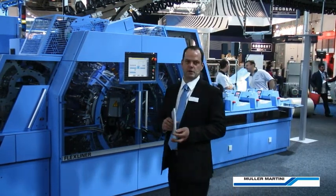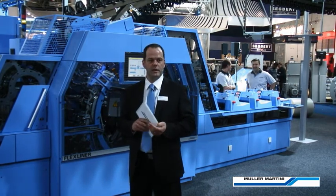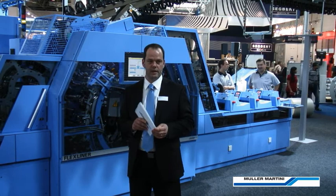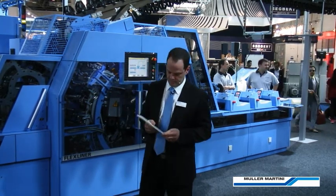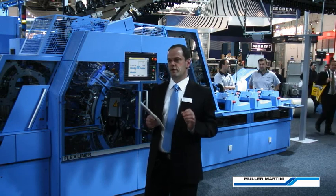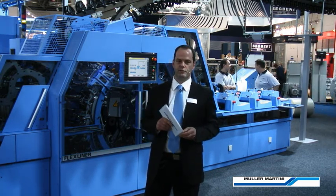Let's talk about business models. Flex Liner is the ideal solution for newspapers with a circulation around a hundred thousand copies — this is the traditional business model for many newspapers. Flex Liner has also been designed to give you a step into the advertising and mailing markets, offering micro-zoning capabilities on circulations up to the million-plus range.